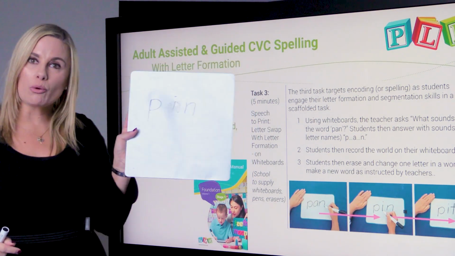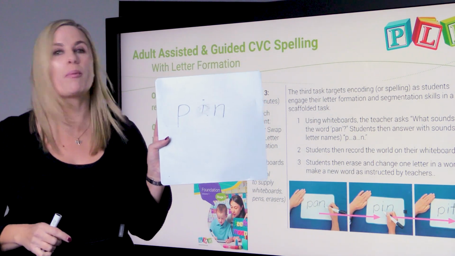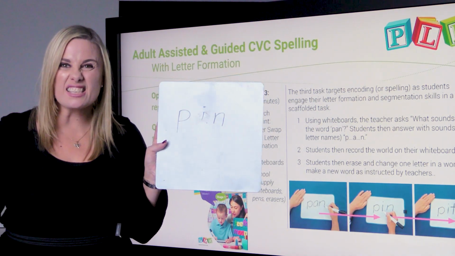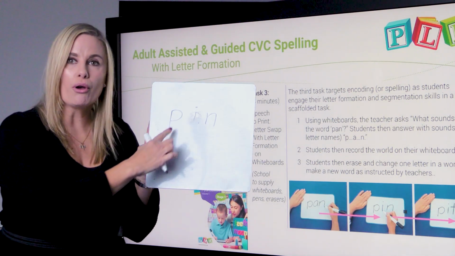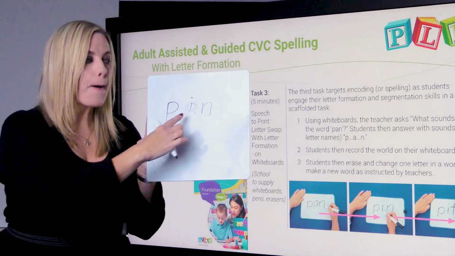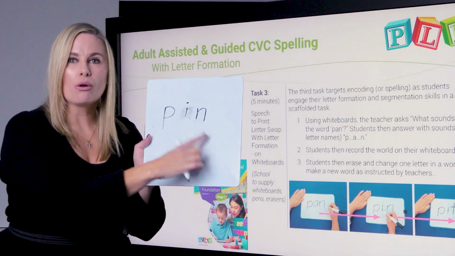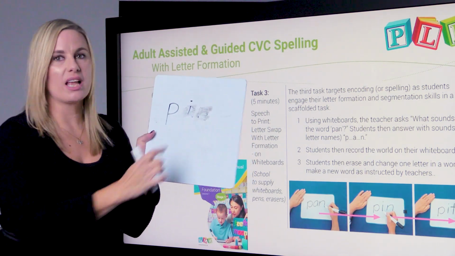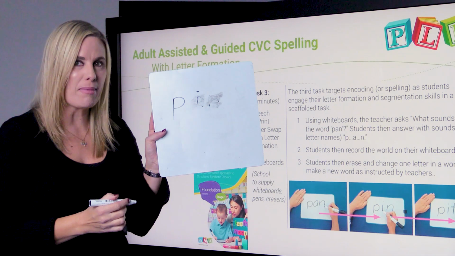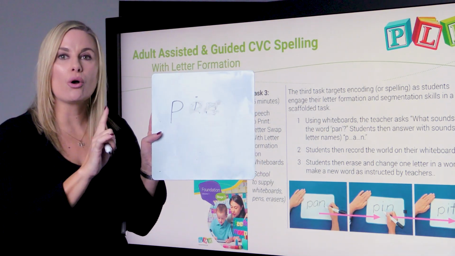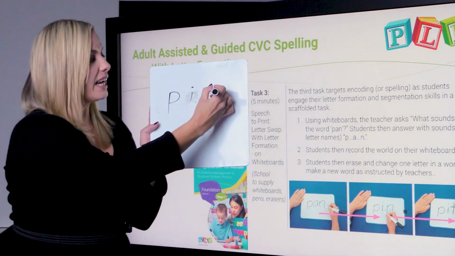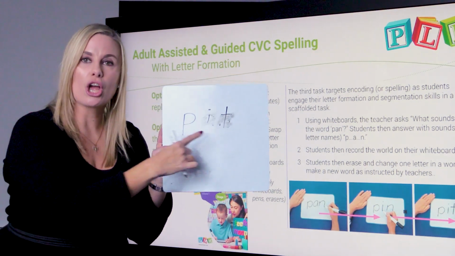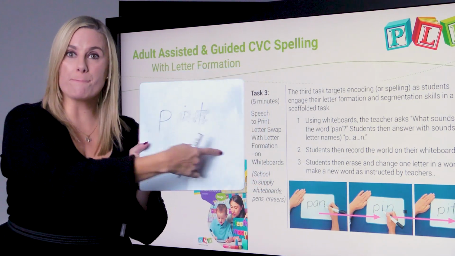Now I have pin. Using the word pin, I'd like you to swap out one of the letters, and we're going to make the word pit. What are the sounds in the word pit? I have it. What am I swapping out? The final sound. Now we just learnt to do this letter today, remember? It. How do I write the letter T? It is down and across. It. Pit.